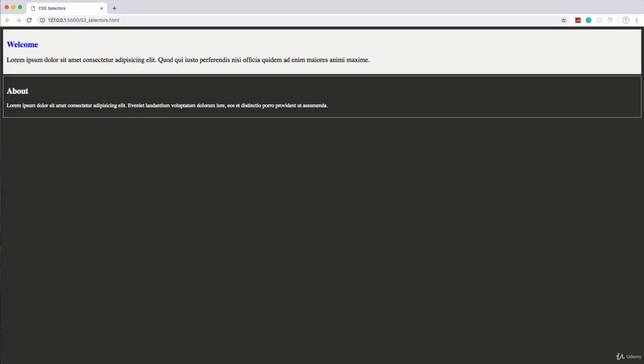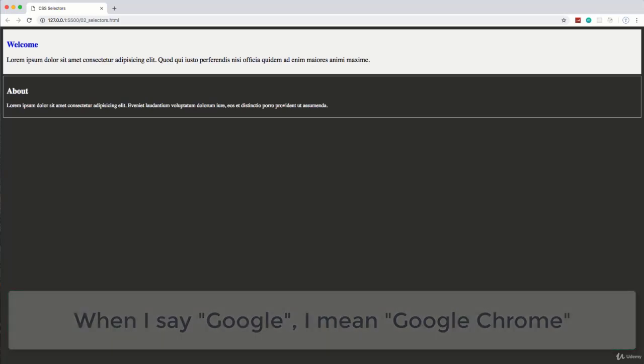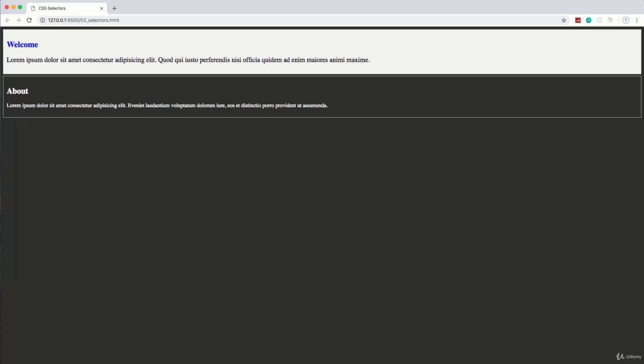Alright, so before we get into CSS properties and stuff like that, I want to take a break from VS Code and just go into Google and take a look at the dev tools. Now, if you're not using Google, if you're using Firefox or Safari, those also have developer tools, and they can do all the stuff we're going to do in this video. You just might have to look up the shortcut to get to them, or the menu item to get to them.